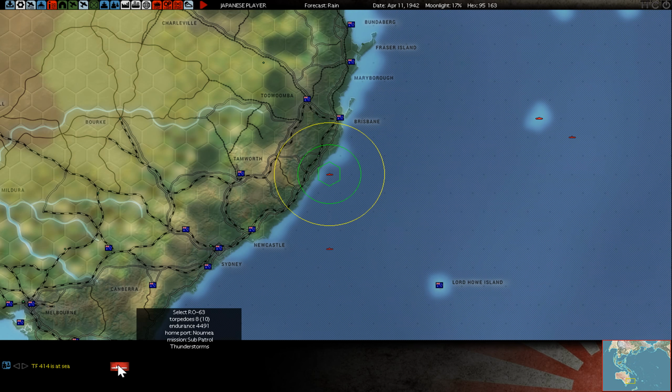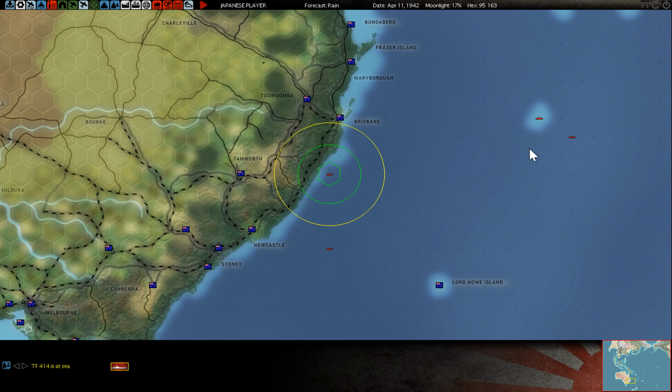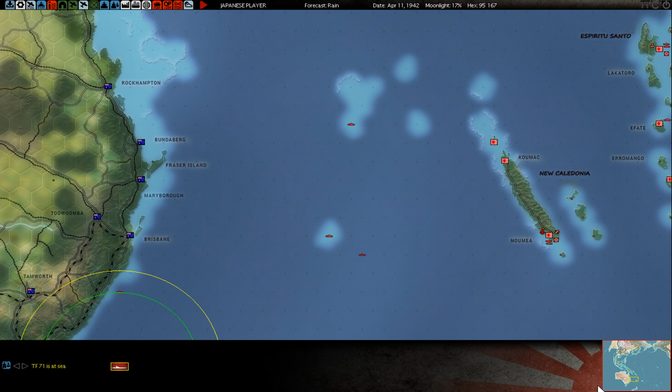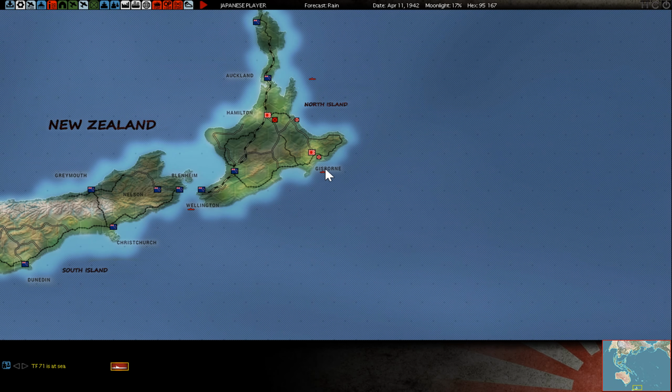Yeah. So this sub got, I think, 2 hits and already has heavy flotation damage. Luckily the engine damage and the system damage are okay, so I can try to now return to Nomaya, get emergency repair, and then it's fine. Anything else I can say? No. I'm still waiting for my main forces to arrive with Hamilton and then I can walk on Auckland. So maybe 1 week more.